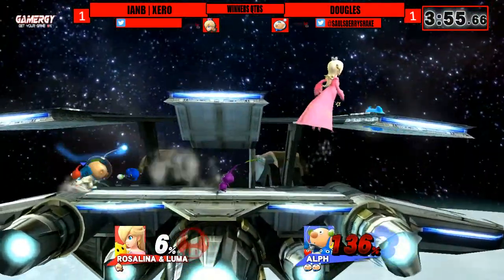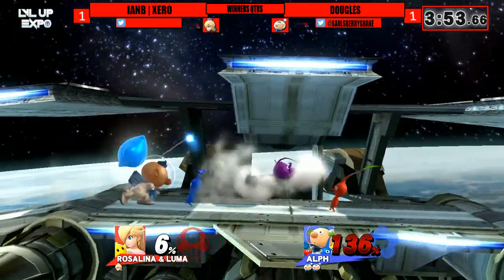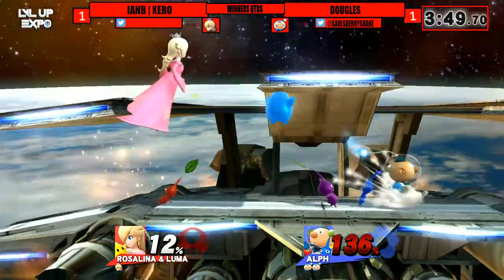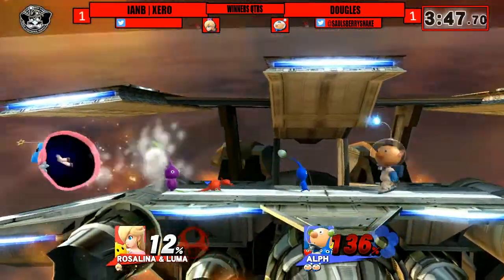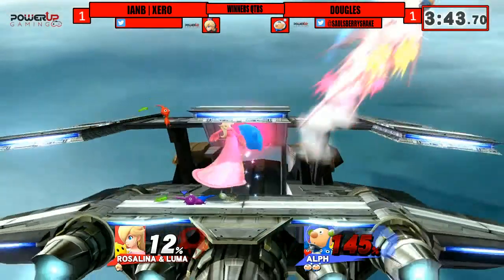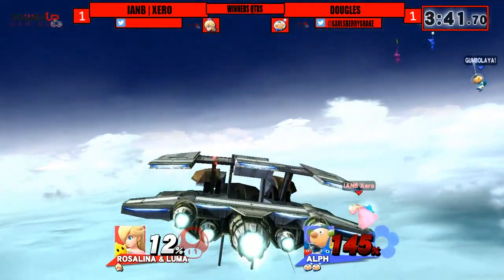Right now, Dougles is taking this, and he's just trying to get all of the extra damage he can get right now. Nice forward smash, an extra 6%. And he's just walling out right now. He's got his space that he was looking for earlier, and now he's finally able to take control. Oh yeah, sorry. Dash attack again, breaks neutral.